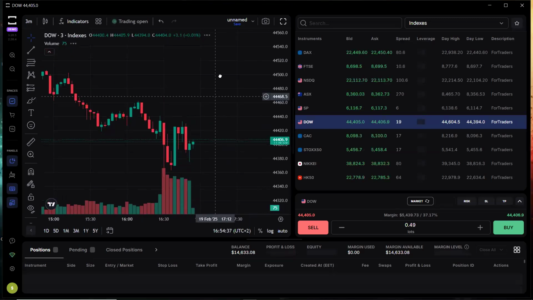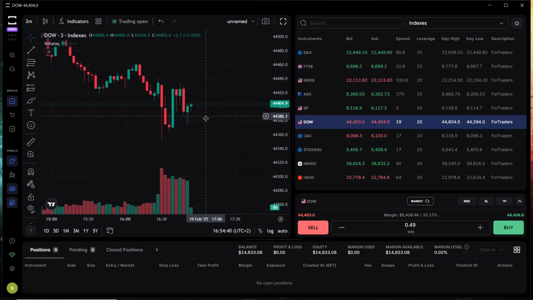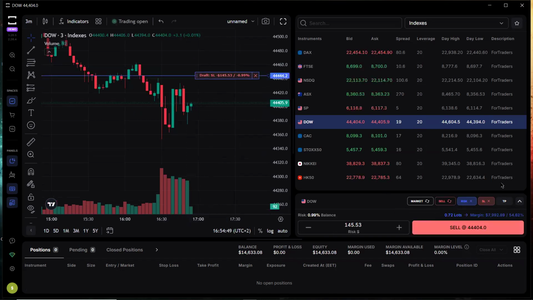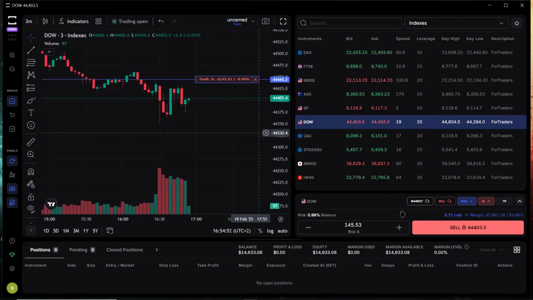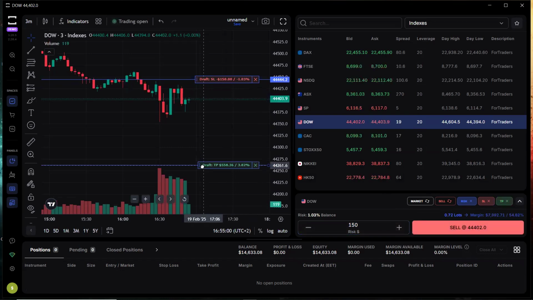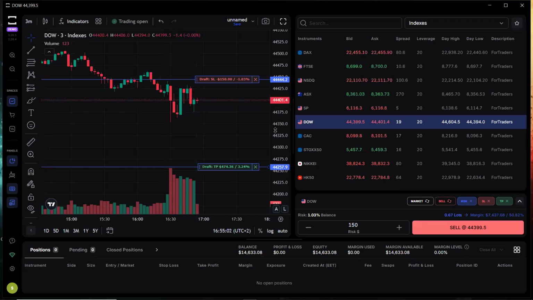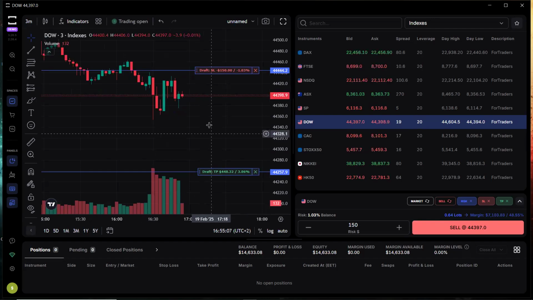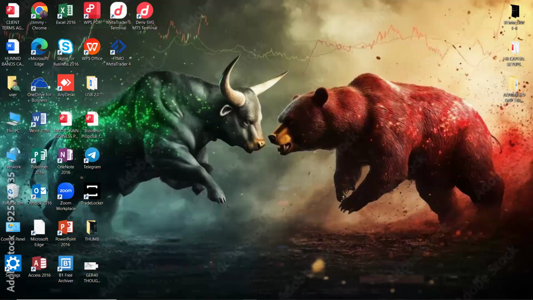Anyways, this is just an entry platform. I use it for my entries. Just be ready here to sell. I'm going to set up my parameters in the meantime, so when it's time to sell, I don't have many things to change. I'll just jump into my trade. Okay, for now, trading platform is good.